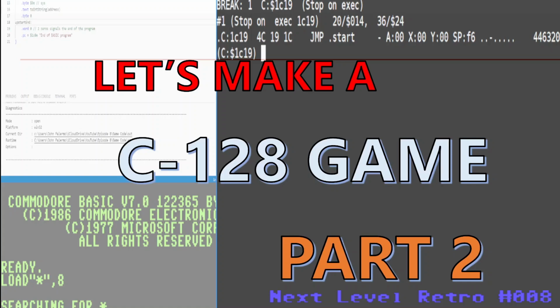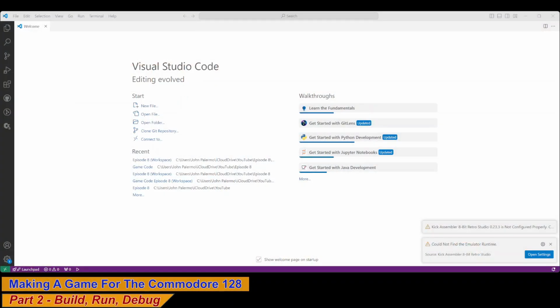In the last episode, I started coding without showing you how my environment was set up, so I thought I'd dedicate this episode to that. Going to show you an easy way to download the assembler and emulator. You won't be needing a debugger because we'll be using Vice's built-in debugger.